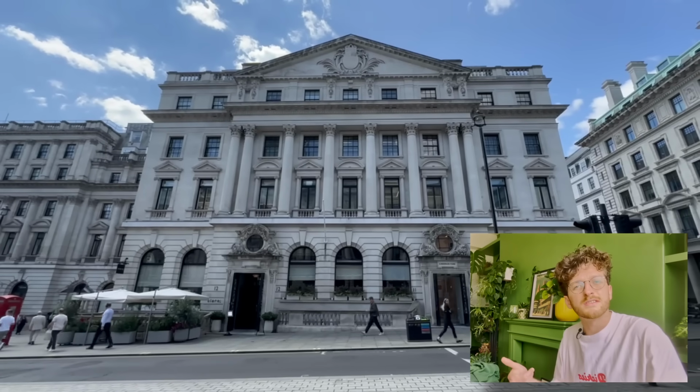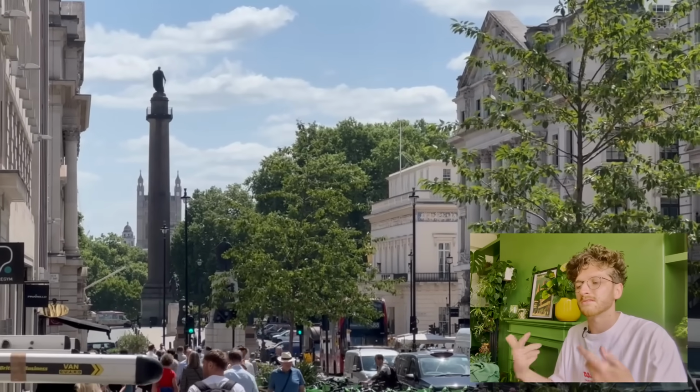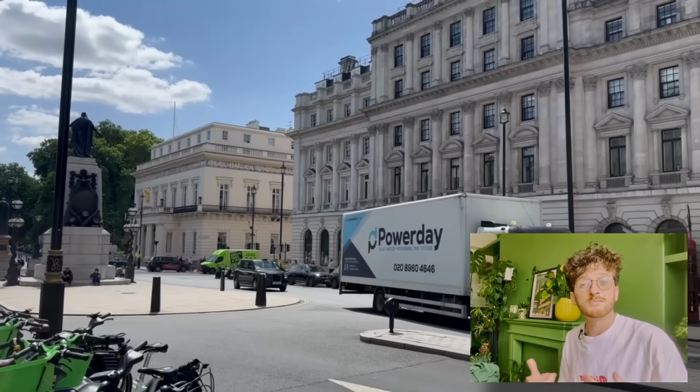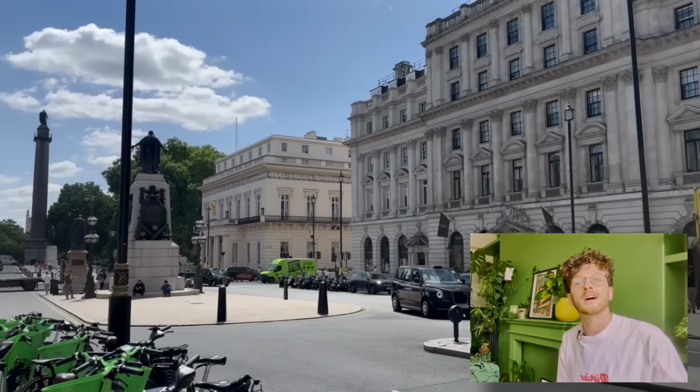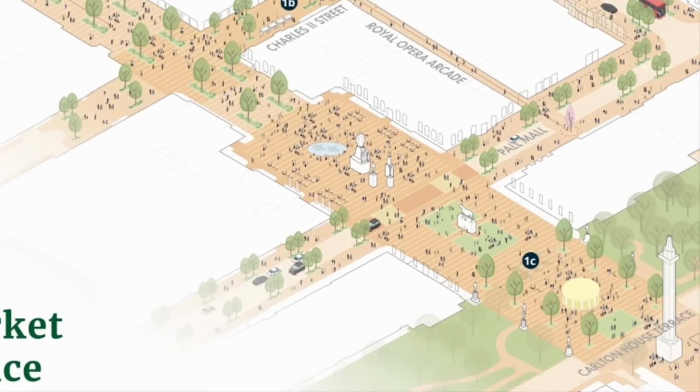But then I thought, oh wait, no, I think that's actually because it's not pedestrianised. It's quite a stressful environment, because it's used as a place for cars and people to pass through, designed more as a car park than a public square. I think that might be one of the reasons why I've never actually noticed it before. But having seen these plans to improve it and to pedestrianise it, I'm now excited to see what will probably become one of London's greatest squares come into reality.